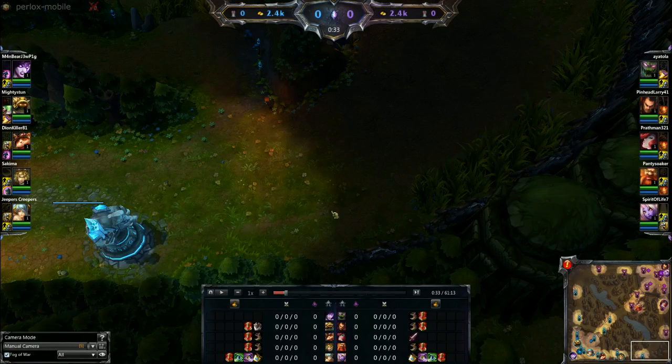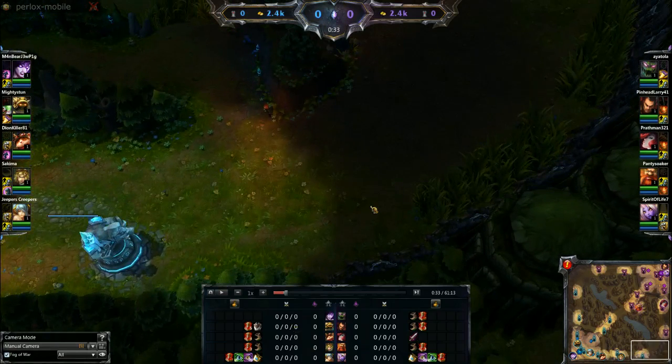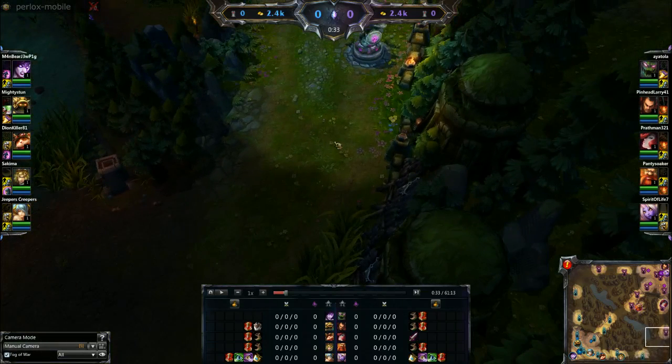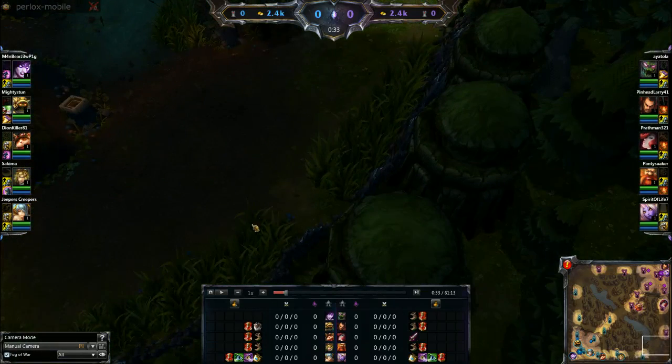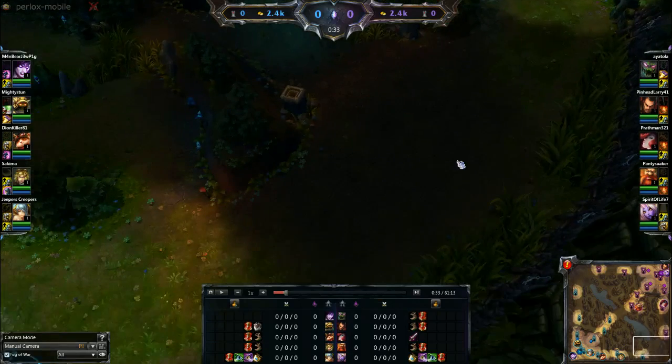So if you were going to be here by doing it the slow way, if you did it really fast by being ready to go, you hit P, you buy, and then you click, and then as you're running, you spend your skill point, you buy yourself a couple seconds. So instead of ending up here, you end up at the end of your jungle grass, which might not sound like a big deal, but if they're not fast on the other team and they end up here, well, you end up here, you take a few steps across, now you control this grass as they move in. So it just gives you that little bit of an edge.